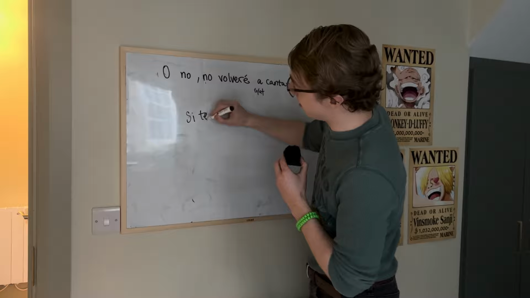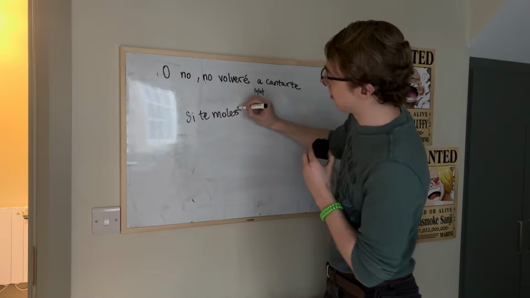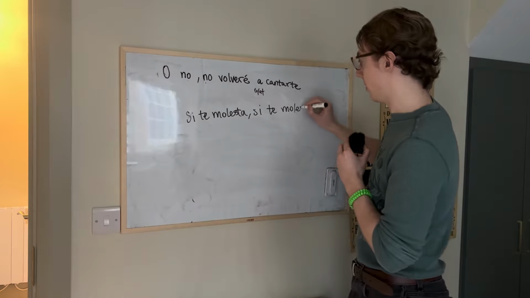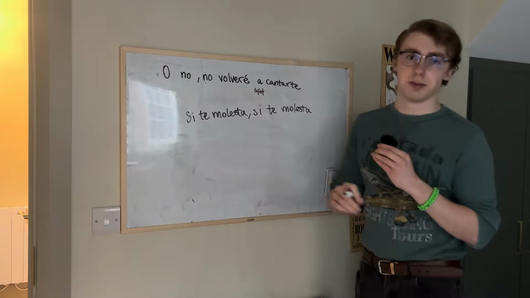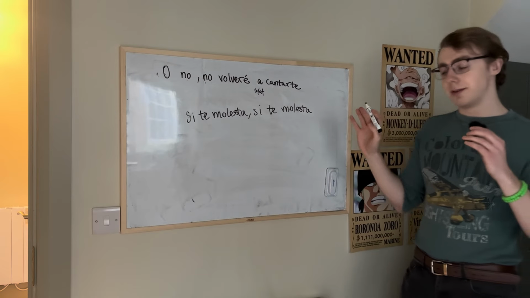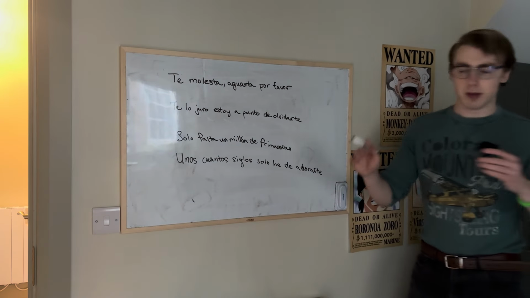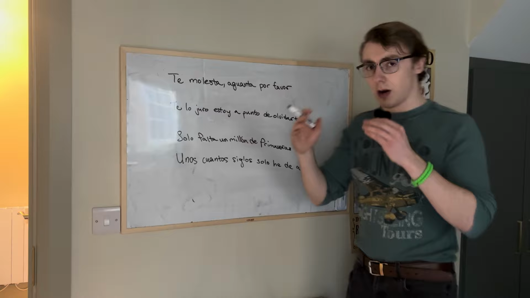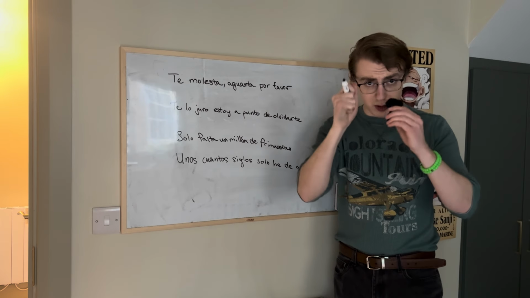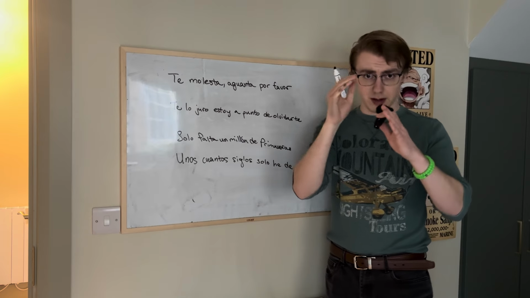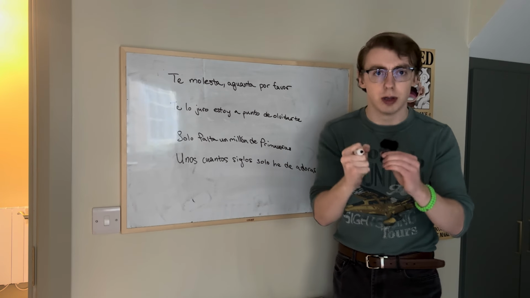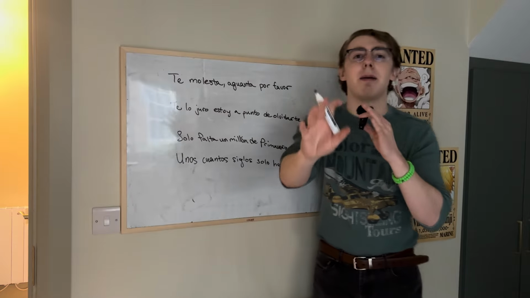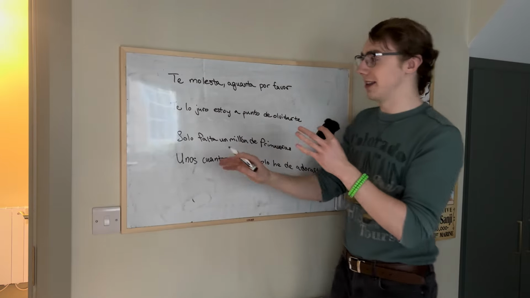If it bothers you. Si te molesta. If it bothers you. Nope, I won't come back to sing to you if it bothers you. So, to review. Te molesta, it annoys you. Aguanta. Hold on. Remember, it's a little more firm and affirmative of a command. Aguanta. Hold on. A little desperate. Por favor, please. It annoys you, I know. Please, I'm begging you, just hold on for a second. That's what he's basically saying.